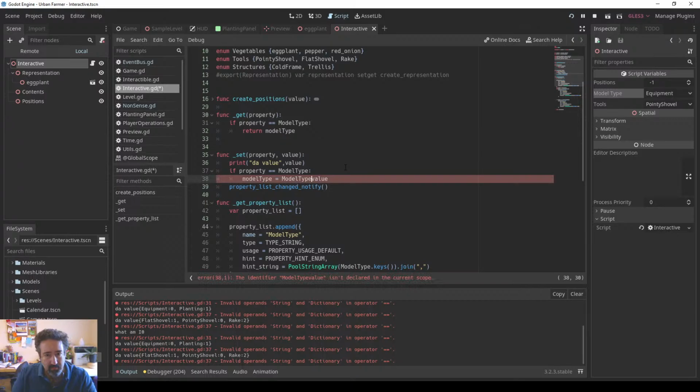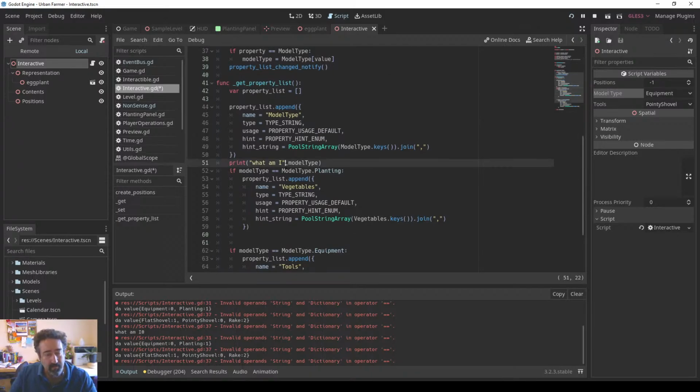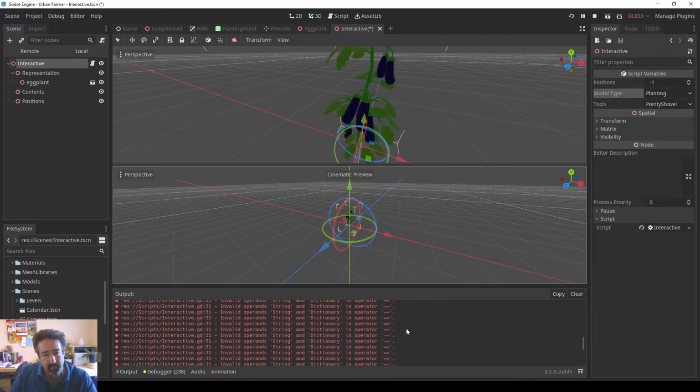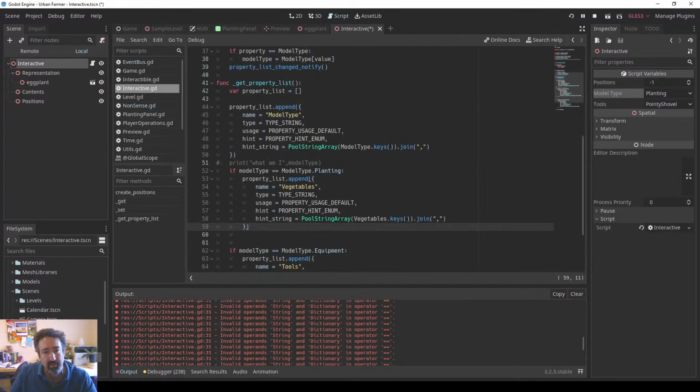Would this work? Let's go back to that integer model because I was second guessing myself.